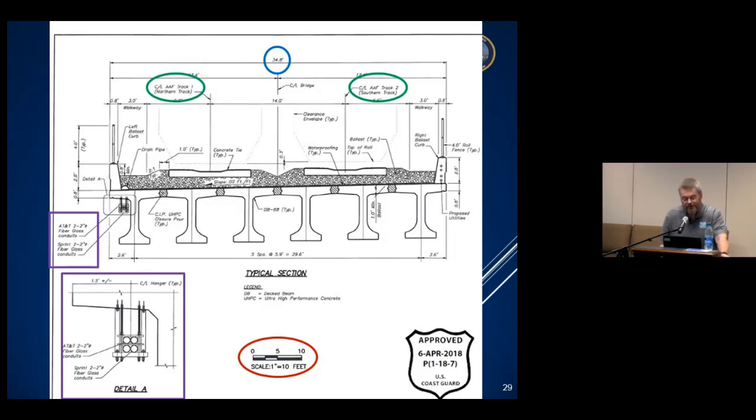When we speak to appurtenances to the bridge, this is one area on the plan sheets where we do not require measurements to be in decimal format as we do for all other measurements. In those circumstances, we will allow for normal industry nomenclature, such as 8.5-inch water line, 2x6 wooden post, or in this case, a 2x2 foot conduit line. Otherwise, though, we require all measurements to be in decimal format.